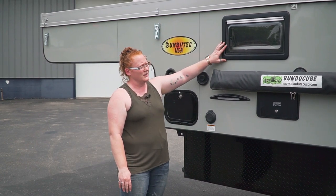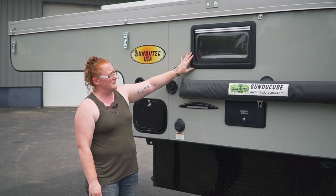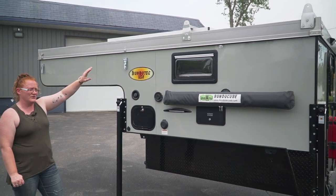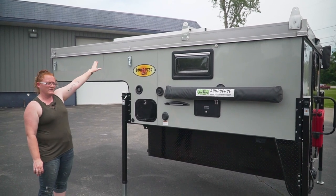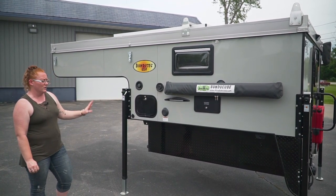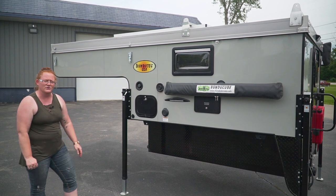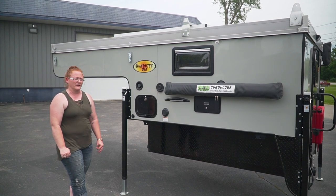This particular unit has insulated windows as well, which is another great feature that we offer — those come from Dometic. A couple of other outside features include the roof rack. This has a two-bar roof rack system on the roof so you can haul gear, kayaks, that kind of stuff. And underneath the roof rack we've got a 170-watt solar panel on the roof also. We had this at the show for a little over a week and we never didn't have a full battery. The 170-watt solar is from Zamp — they really do a great job of making sure your batteries are full for the length of the trip.